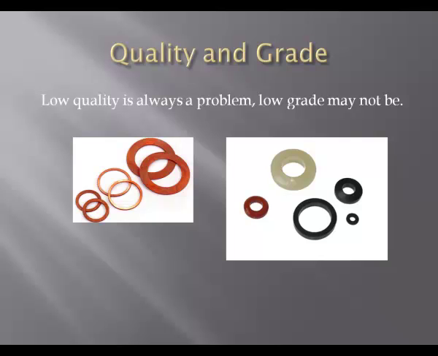A great example to keep in mind: low quality is always a problem, but low grade may not be. If you aren't conforming to requirements, then you have low quality. The project may call for a low grade material because that is acceptable — it's almost mandatory that you could have low grade and still satisfy quality if the project requirements call for it. For example, if the project calls for three-day ground shipping — the least expensive type — that may be a low grade service, but it still satisfies quality if the materials arrive on time, undamaged, and everyone receives them at the destination.